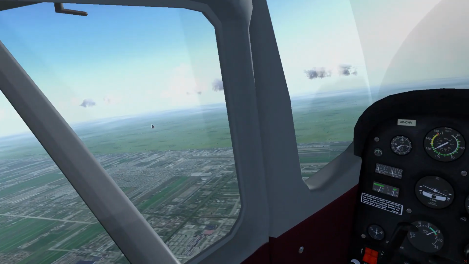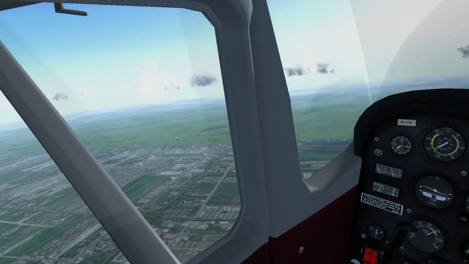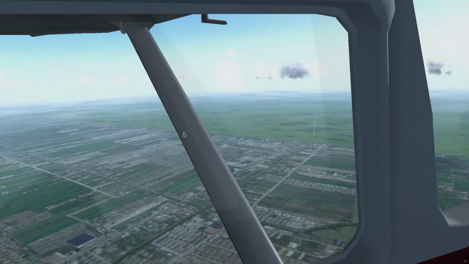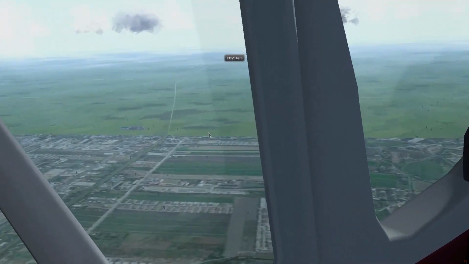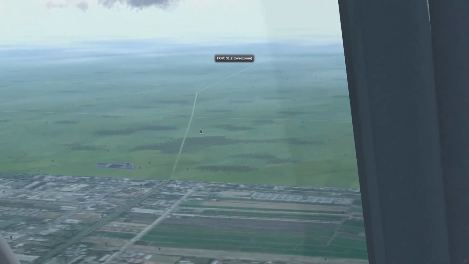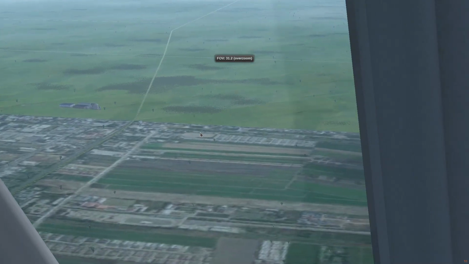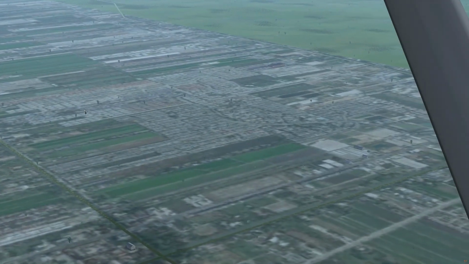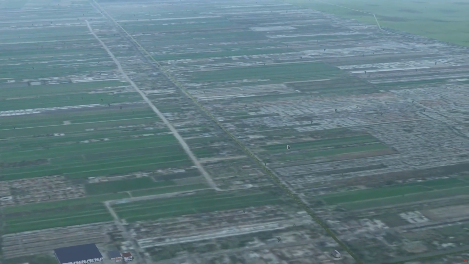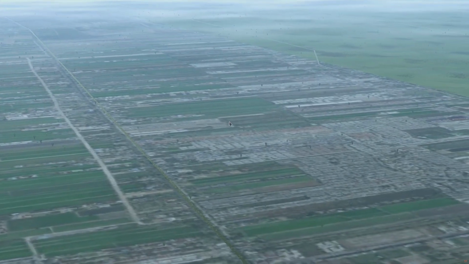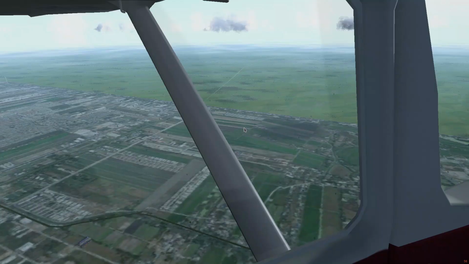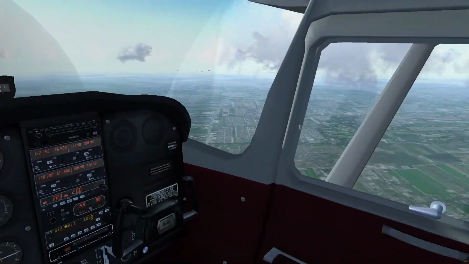I mean, you can just see from this border right here between the photo scenery and the normal scenery how much detail and land cover is left out of the dataset that's used by the default scenery. You can also see that the trees have been added to the photo scenery, which further reinforces the point that this is not just an image being drawn over. There's a lot of decorations that take place to make this look nice.